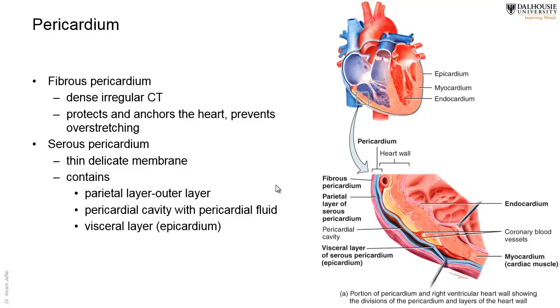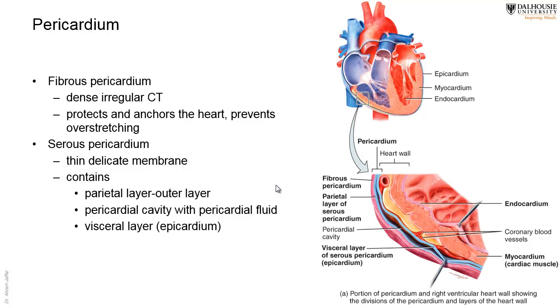Both of them constitute the serous pericardium, and in addition to that, there is another coating that surrounds the heart that is thicker, and this is called the fibrous pericardium. This is not present surrounding the lung. There's no fibrous layer surrounding the lung. It's only in the heart. But surrounding the lung, there is a serous pleura, which is a serous membrane having parietal and visceral layers. The same thing we have in the heart.